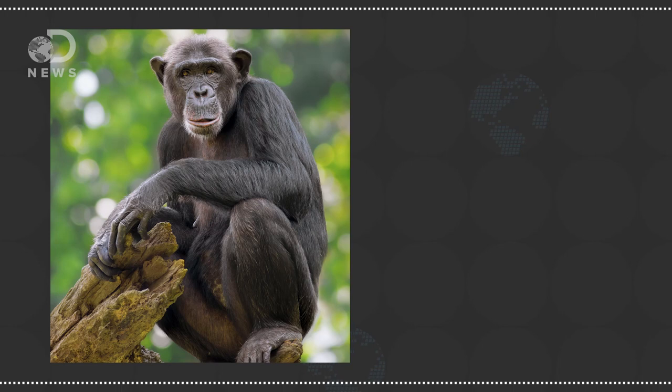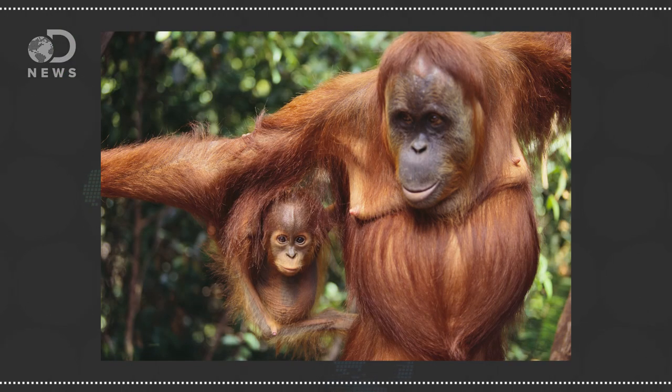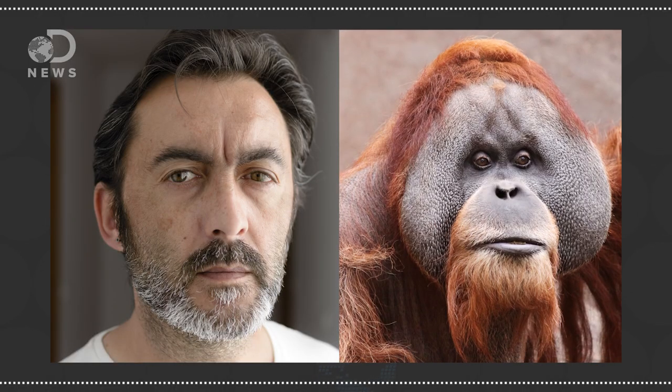It's how we know our closest cousins are chimps and bonobos. If we went by morphology alone, perhaps we'd think orangutans were our next of kin. According to a study published in the journal Biogeography, we share more physical features with orangutans, like beards on men and similar shoulder blades. But molecular genetics revealed we share only 97% of our DNA with orangutans, and 99% with chimps and bonobos. So taxonomy helps us learn not just about the rest of the world, but also helps us find our own place in the animal kingdom.